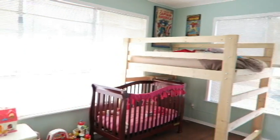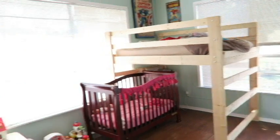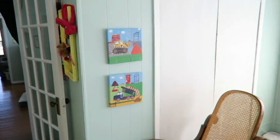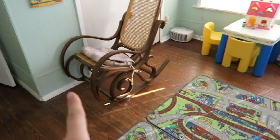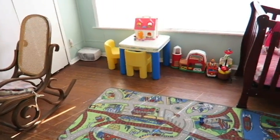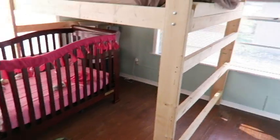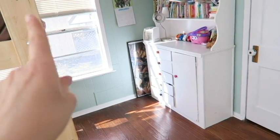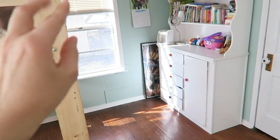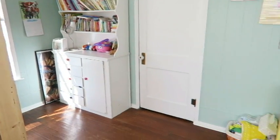And then they've also got the most windows, I think. Almost their whole room is windows, so we can't really hang a ton of stuff in here. But we hung some of the stuff we already had. So my rocking chair, I usually drag it in and out every night to nurse Nora to sleep. And then, yeah, there's this room. And we have another storage shed and another carport back there. It's a two-car carport, and that's where Matt parks.